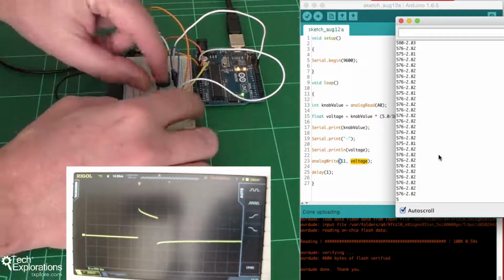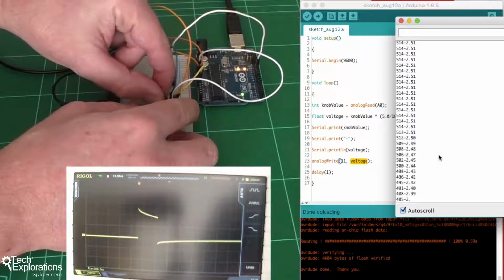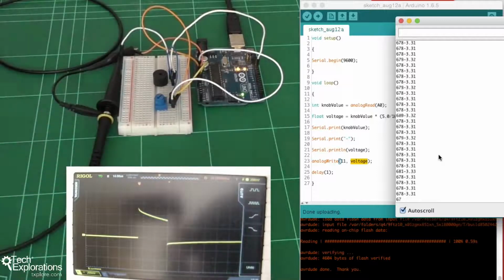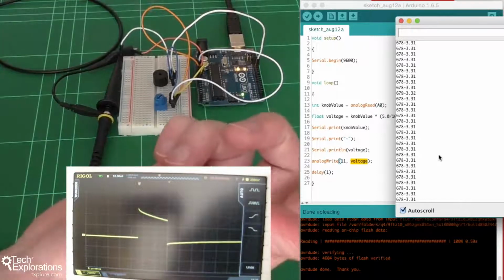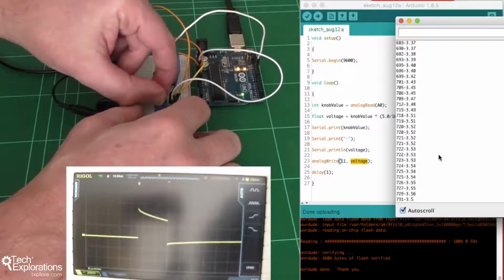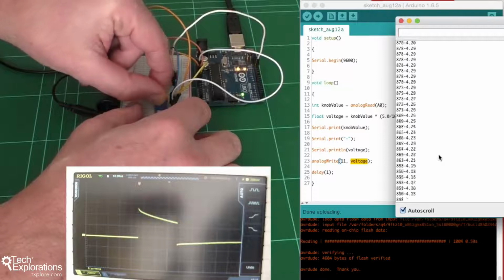And then it will take the 3 point, let's go to, oops, other way around. Let's go to 3.31. It's going to turn that into a 3 and then keep that value until the floating point number of voltage moves on to, say, 4. All right, so that's one thing.